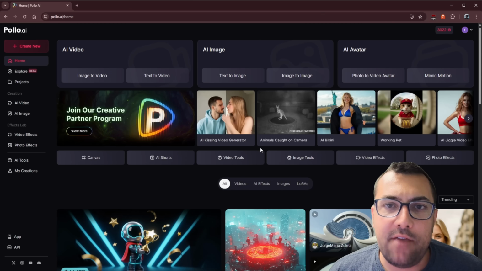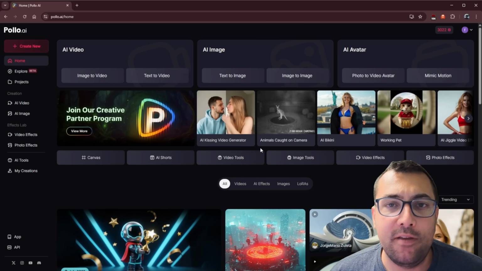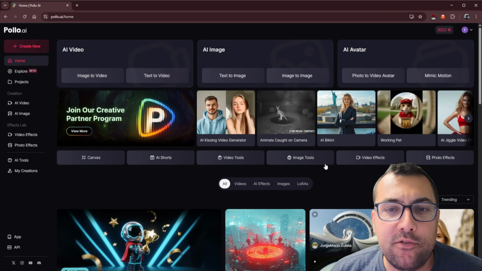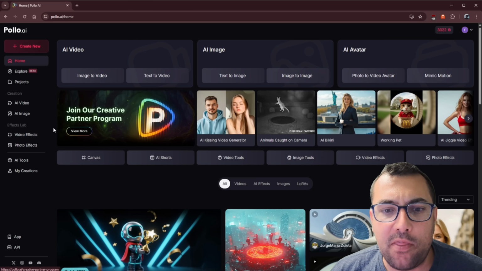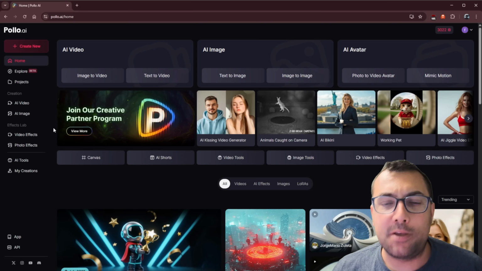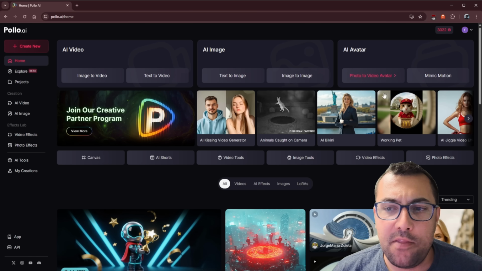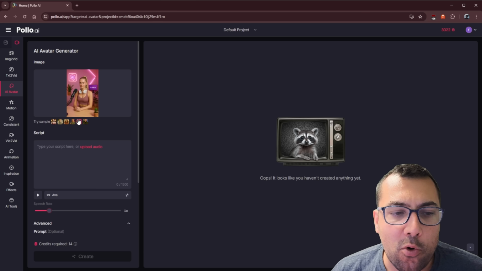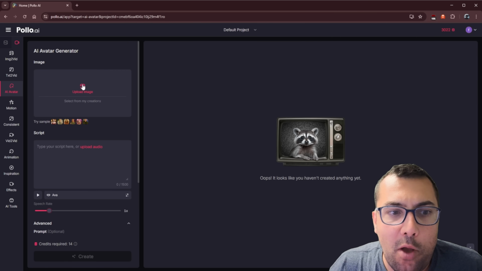But does that even matter if the tool is not good? Well, let's jump in and give it a go. Before we jump in and create our AI story, let's try some of the different features that they have so we can get an idea of how this all works together. So we can try AI avatar to start, and we can do mimic motion or photo to video avatar. So let's just try this one. They have some samples we can use here, or we can upload our own, and I definitely want to upload our own because I think that's how we'll know how well it works.